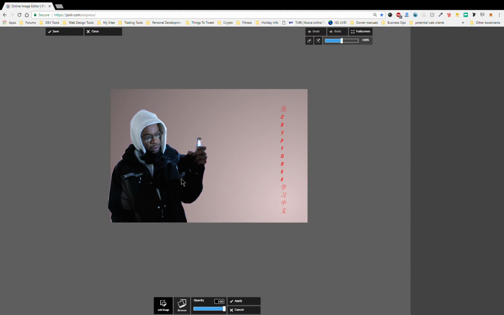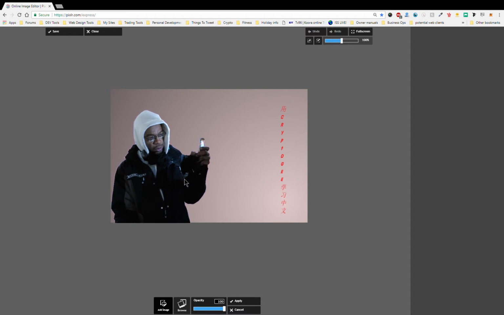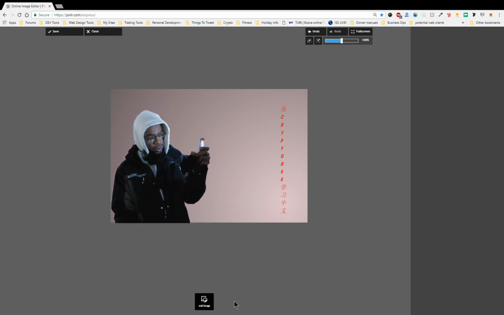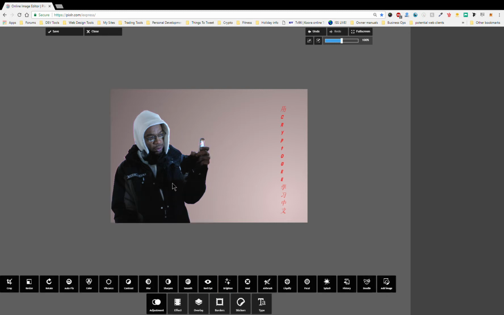Yeah, that's all right. So as you can see there, you can see the kind of glow. Now this is what I was saying about the edge, I would have taken a lot more time over that. But another trick you can do is just come down here and take the opacity down to about, I'd say 95%. That's the opacity of this image of me, basically. And that way it blends in more to the background and makes it look more like I'm standing there in front of a pink background.